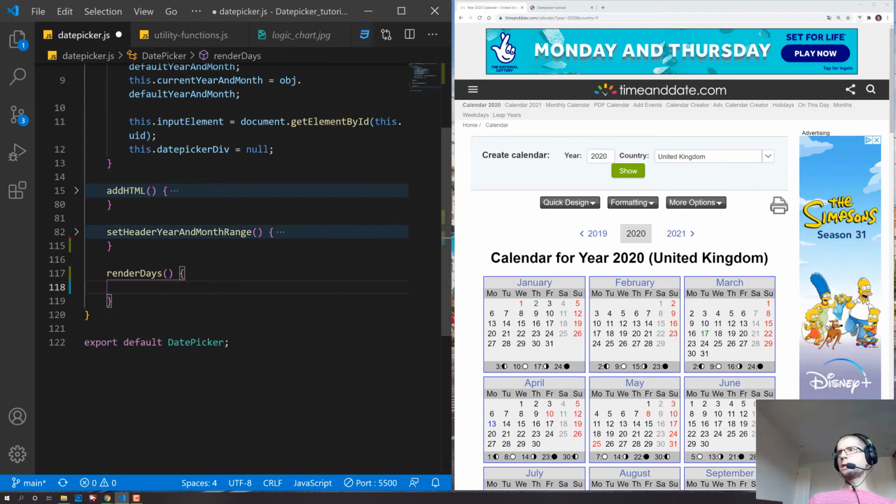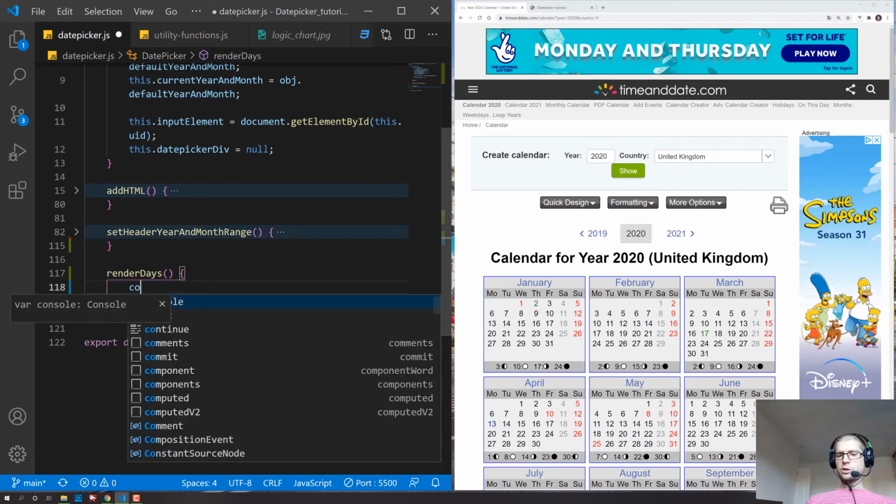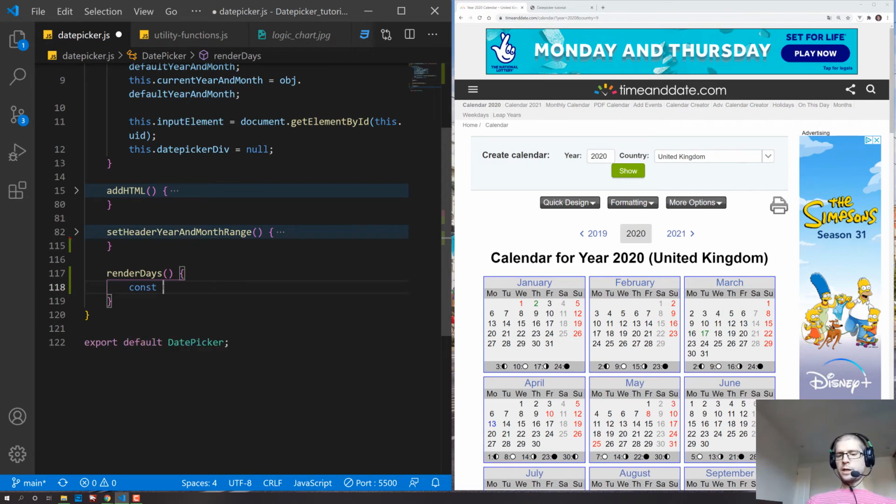Right, so we will need an array of days for the month. So let's just define an array called month array, initially an empty array. And if you can see here, it's kind of crucial to figure out which is the first weekday of the month.